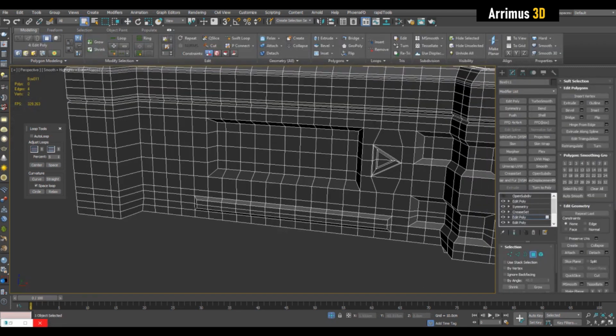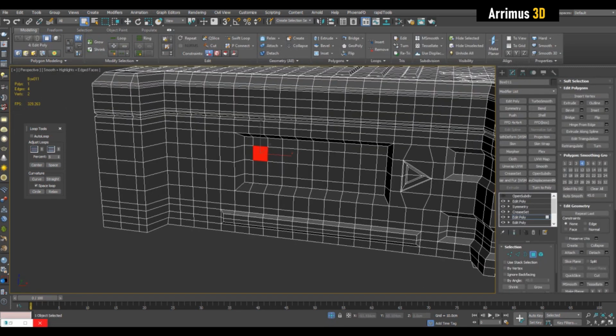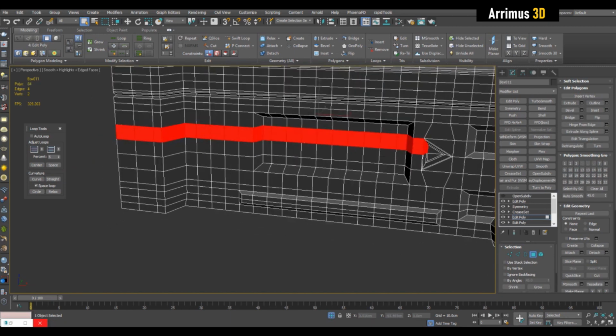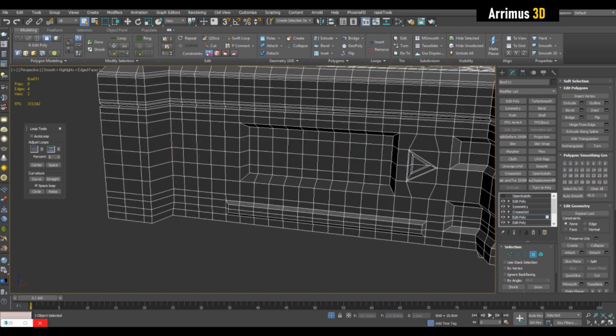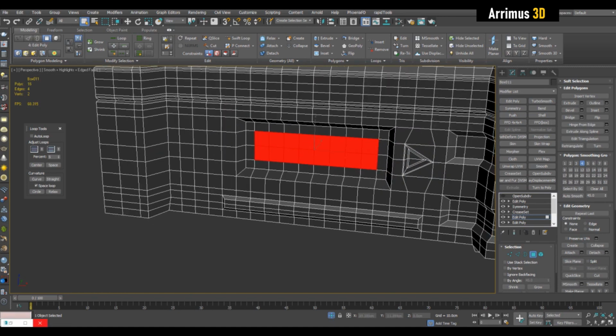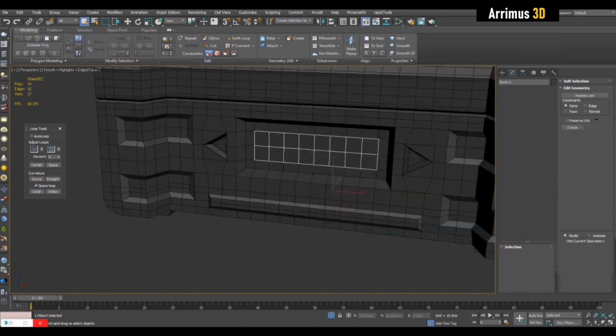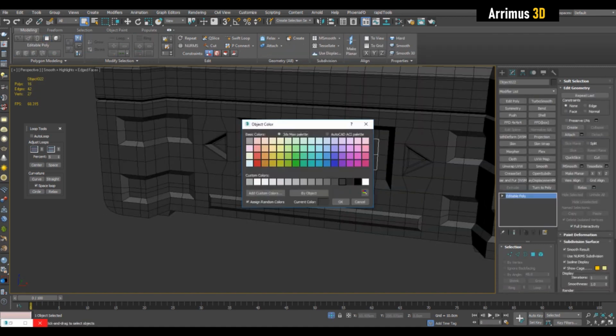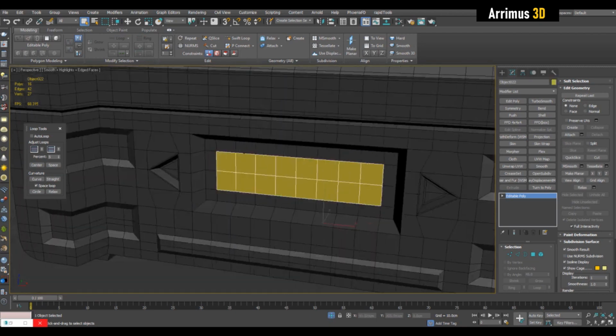So here I just want to add some quick tape, and if I select the polygon and then hold Shift, you can see how it loops. So what you want to do is hold Shift before you click on anything, you can get this kind of selection right here, and then detach as clone. I've just set that to a hotkey. We click on this little icon right here on the right of detach, and detach as clone. I'll give this a different color right here. Let's say an eye-catching yellow.